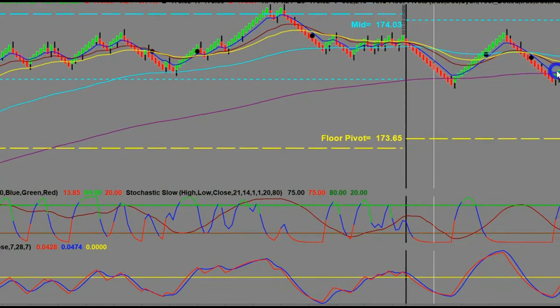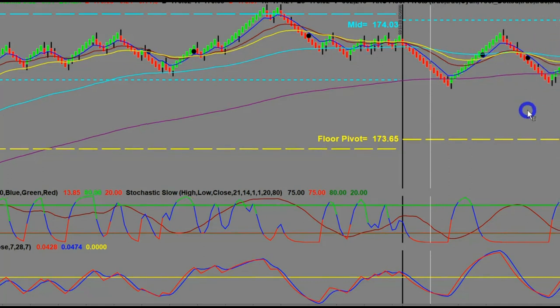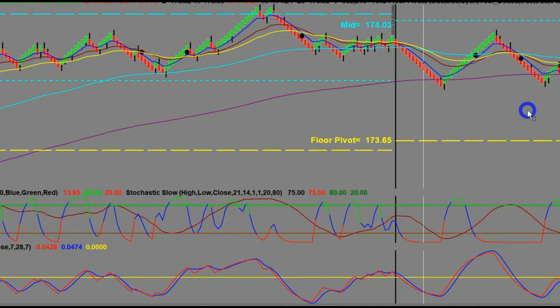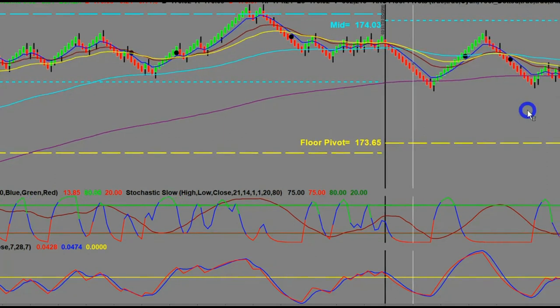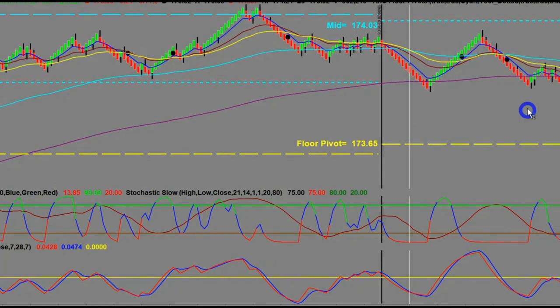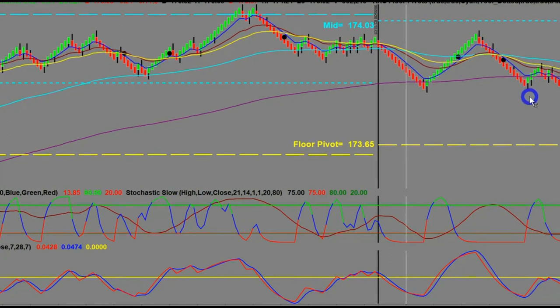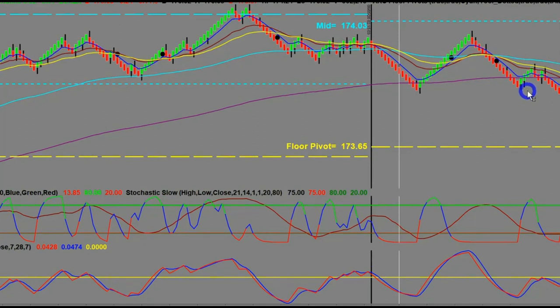Bang, there's my entry on that first candle of a close. I'm now going to go long again. Okay, well, I'm going to buy. And now I've got a 6 tick stop again. Whoops, that's not good. All right, I'm still in the trade. Still in, now my entry is one tick above. My stop is one tick below. We come down and I'm stopped on that trade. Guess what? I just had a loss. Right now, remember, I'm flying by wire.